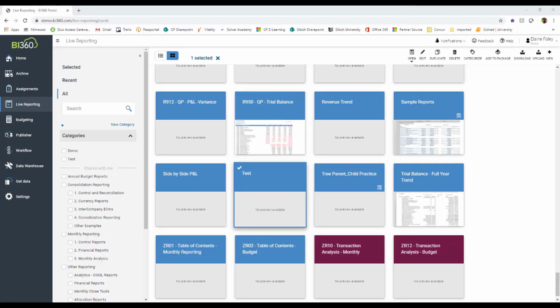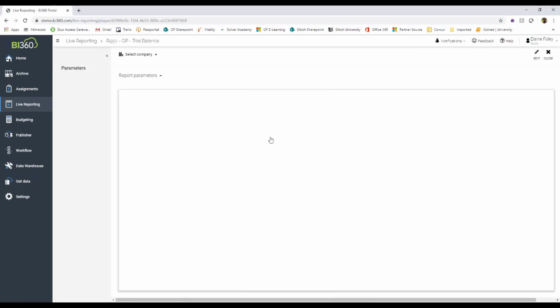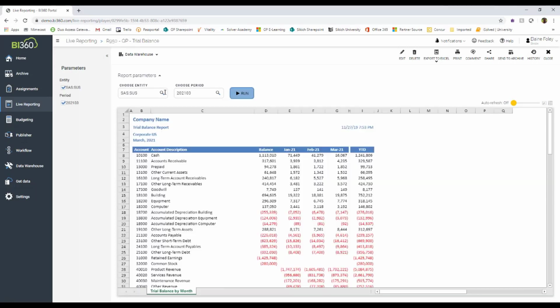Now I'd like to take a look at some of the options that we have after we run these reports. So I'm going to go ahead and select a report that I have already generated. So there's already more in this template here, and I'm just going to go ahead and run this. And it's going off the entity and the period that I've run it with previously, and I can see all my results here. So if you look in the upper right hand corner here, you'll see that we have some similar options and some new options.